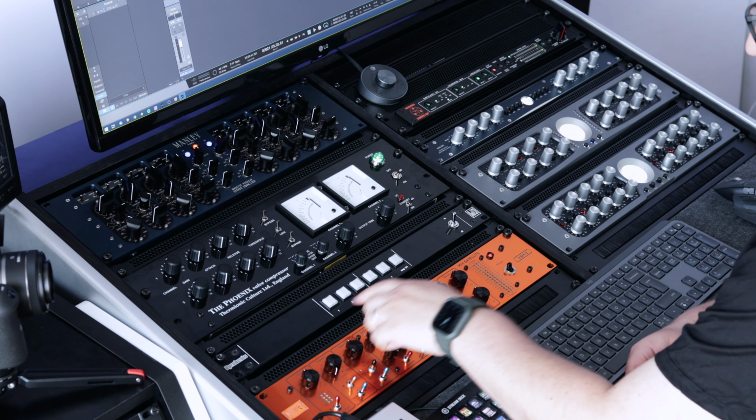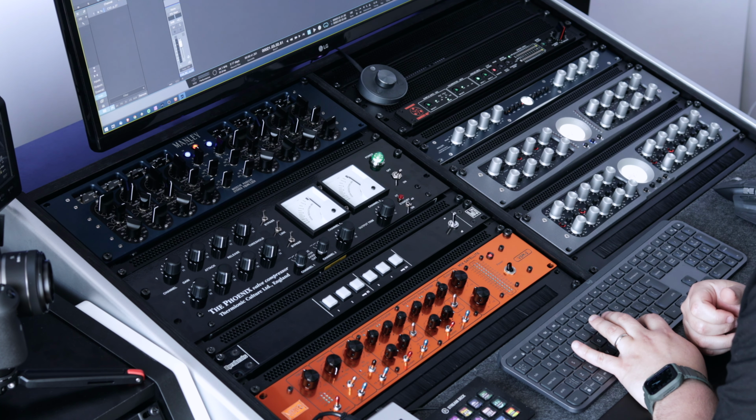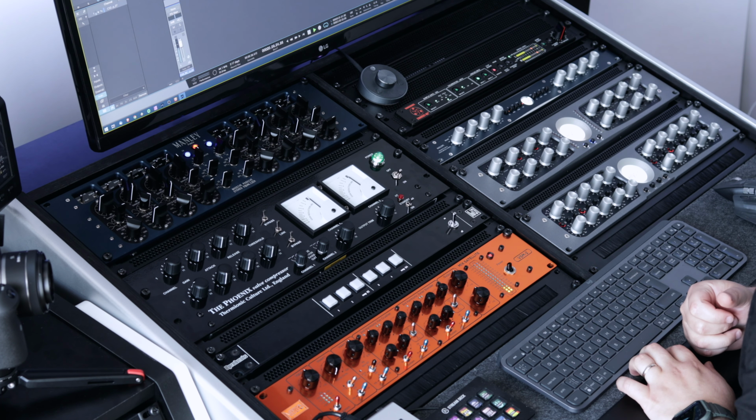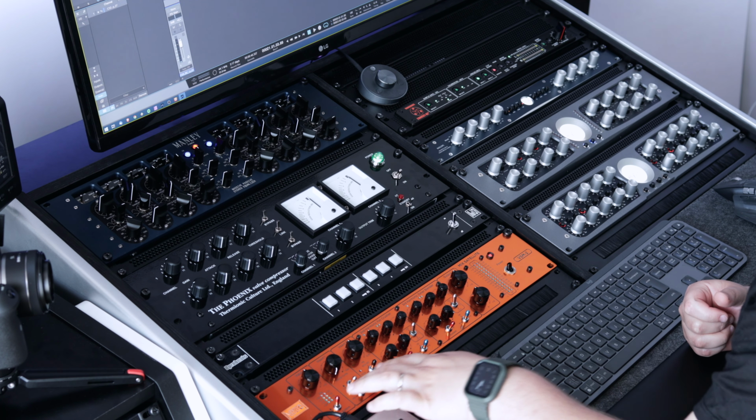Now I want to show you what I can do with this setup in terms of flexibility. This is not a sound demo. This is not to showcase how this entire setup sounds, just what I can do with it. Let me show you how the insert machine works first. I have a basic drum loop inside Studio One. On the VSM, I have the insert 1 and insert 2 on left-right, so they are engaged.